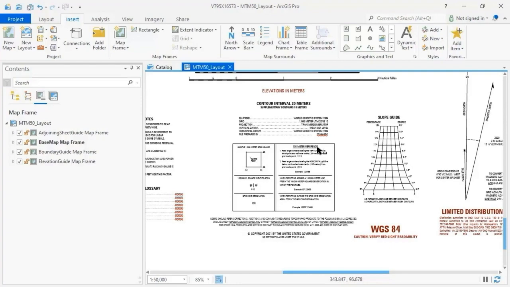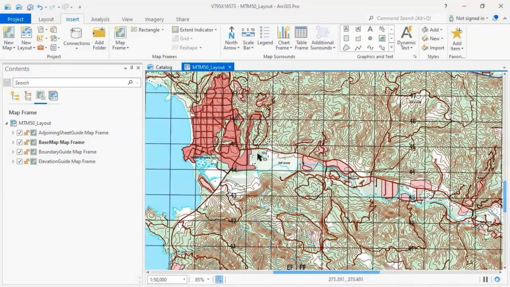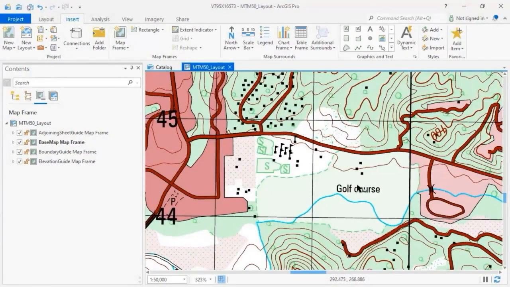And one other thing to note, the layout files all have labels that are appropriate for each layer. And so those are accurate to the MTM spec. So Generate Product Layout will automatically convert those labels to annotation so that by the time we open our layout, our annotation is already going to be there and it's ready for us to fine tune. We'll take another deeper look at masking later on.